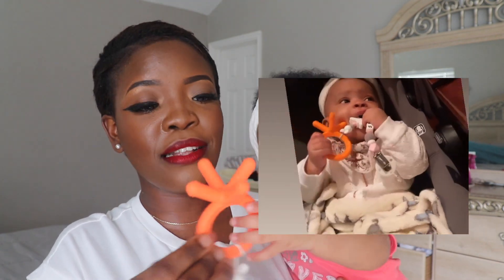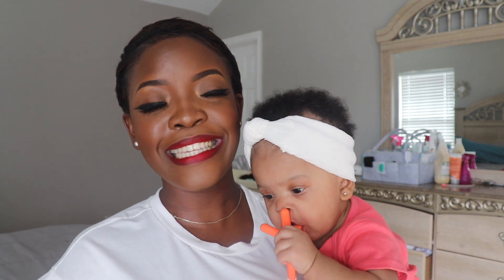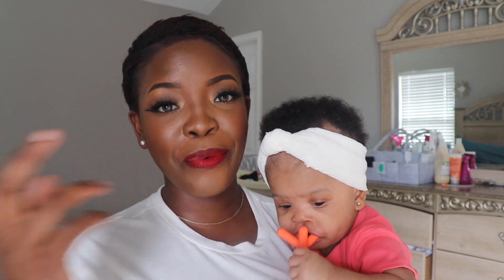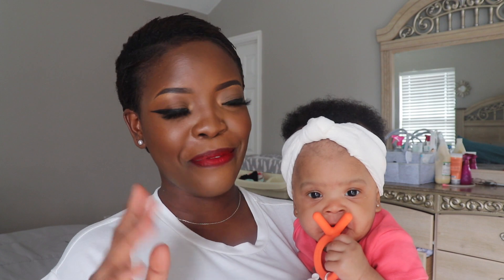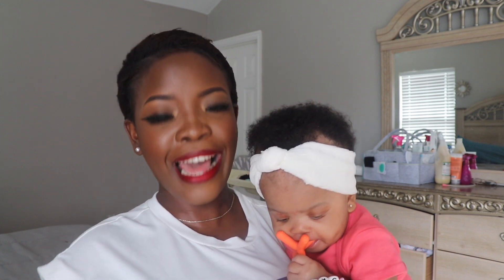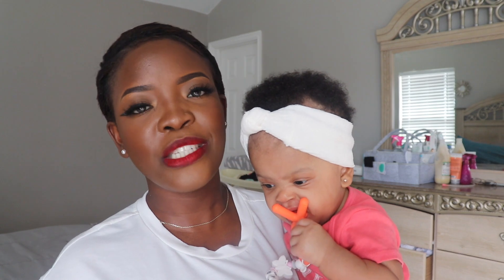She'll bite on it and chew on it, and when she does that her shirt gets wet so we put a bib on her. All her zero to three month outfits are small — they're getting tight. When we were shopping, a lot of the dresses we got — about 80% of her outfits — were gifts, and we're super grateful for that. Because of COVID I couldn't go to the mall obsessively buying baby dresses, so I'm happy I didn't because she ended up having so many cute outfits.